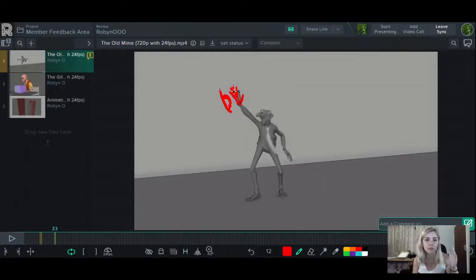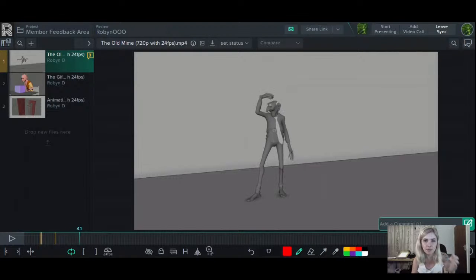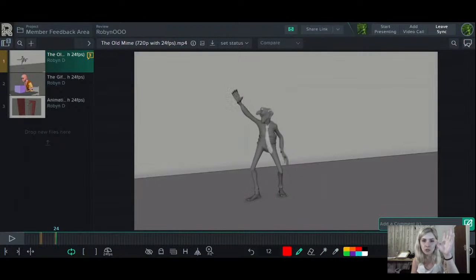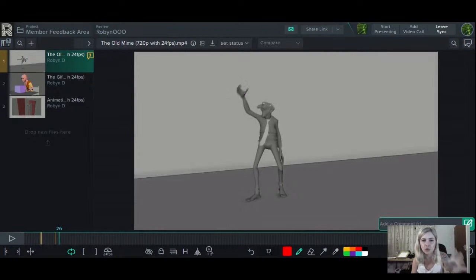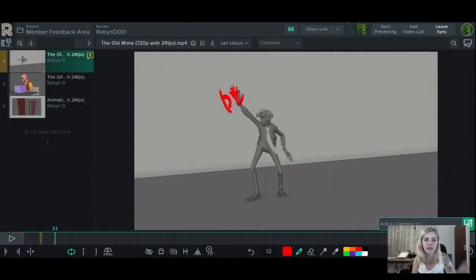You can maybe have the pinky a little bit bent just for a bit of interest to the shot, rather than all the fingers doing the exact same thing at the exact same time the entire time, and sort of already having grabbed the hat before they would have grabbed the hat, if you know what I mean. They're in that pose already for having grabbed the hat before they actually have.